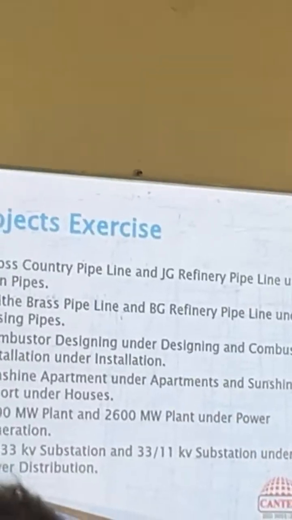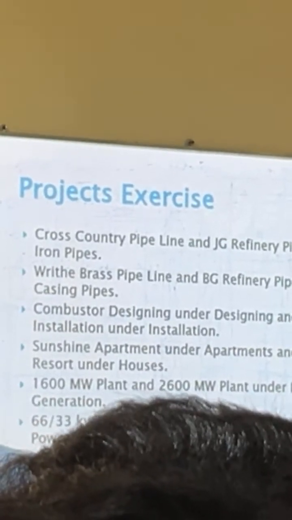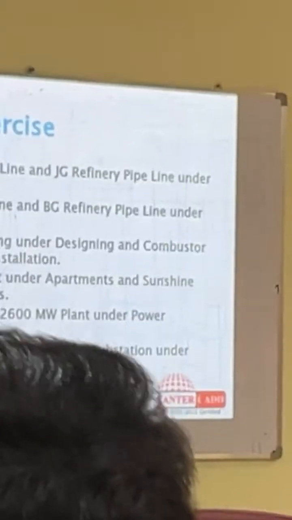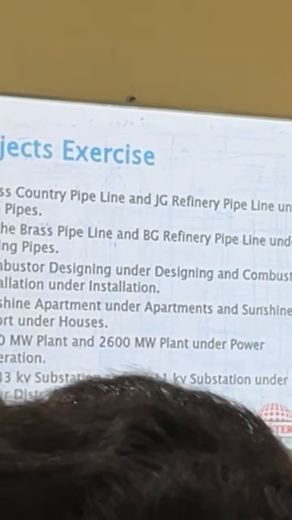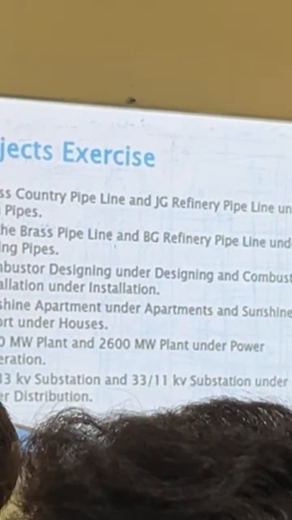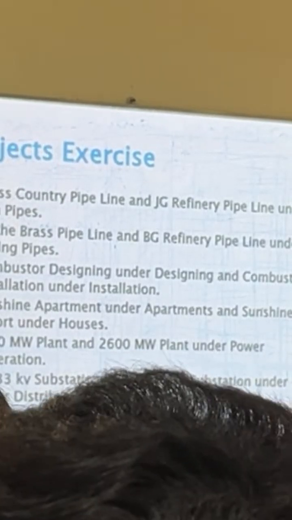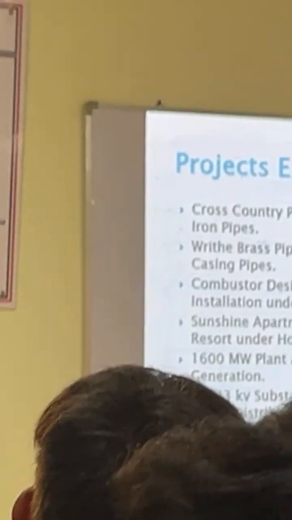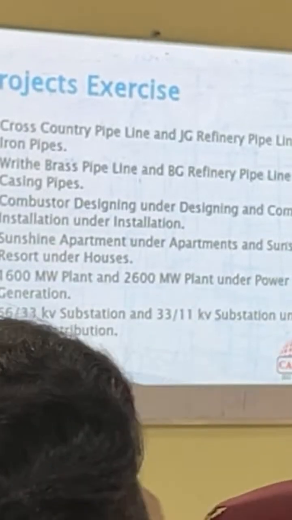Now for iron pipes, you are given a program manager. Remember? Under the program manager, there are two project managers. Assign the first project manager to the first project, the second project manager to the second project. So this is practice of creating the project by assigning to the right EPS and the relevant OBS. Don't give a mechanical project manager, civil project manager, mechanical project. Whoever is under the program manager, assign them to one project. That is done.